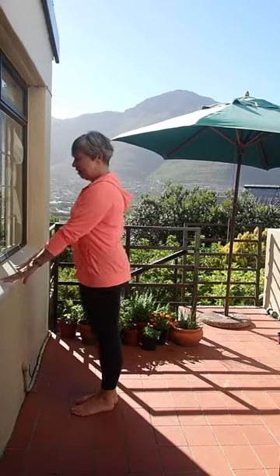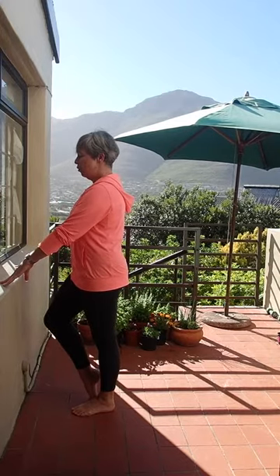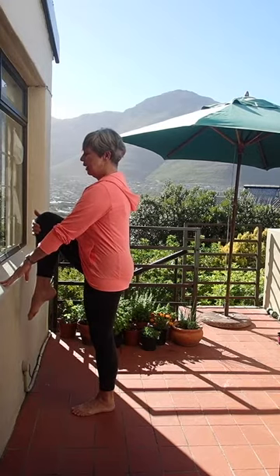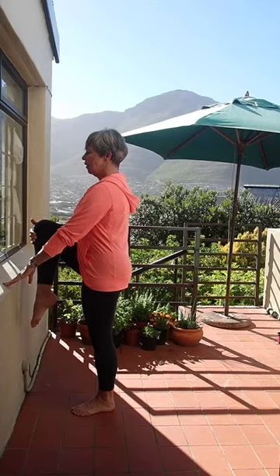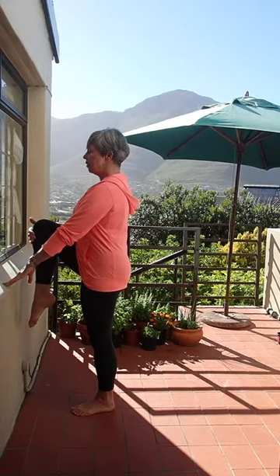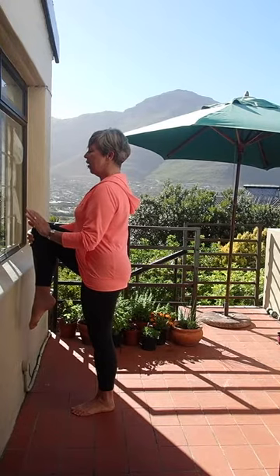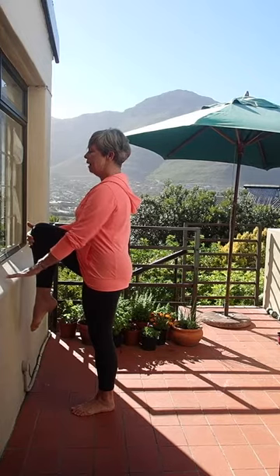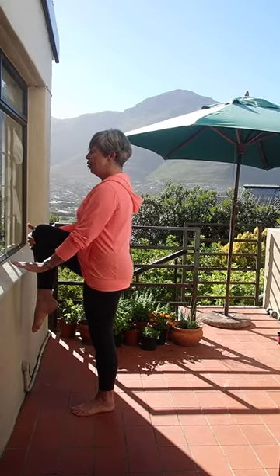Change legs — other side. Either just your toenails on the floor, a little bit higher, or all the way up, pulling your knee into your chest. Find your balance, feel the connection between the tops of your thighs, belly in. When you're ready, take your hand off — and just hold on if you need to, put your fingertips down again, that's fine. The more you do this the better you'll get. Just two more breaths here.